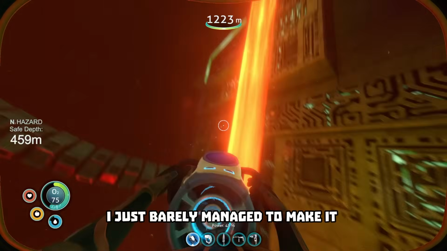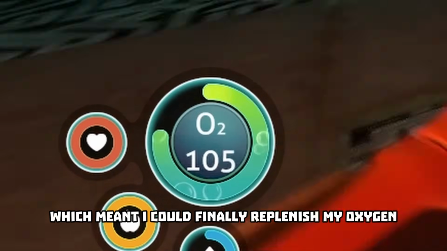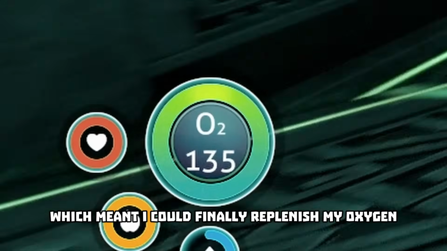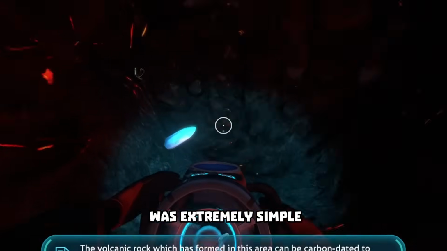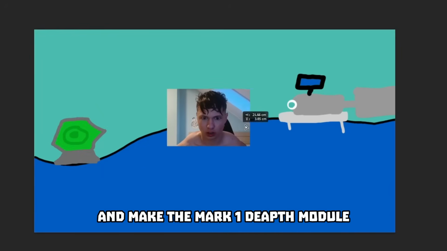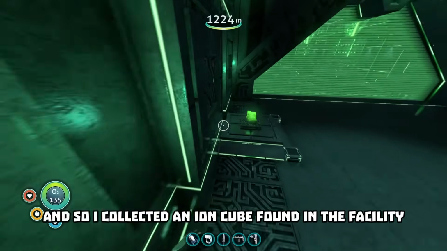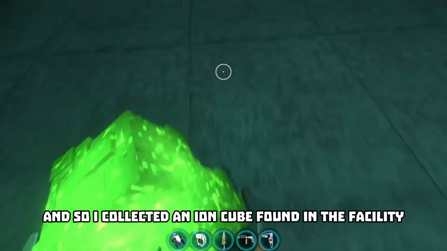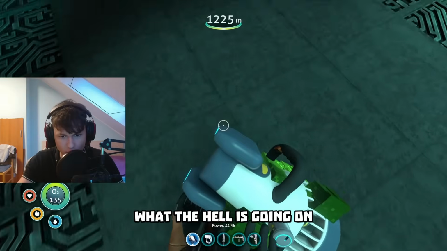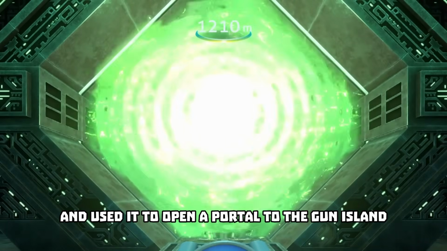Somehow, I just barely managed to make it to the thermal plant facility, which meant I could finally replenish my oxygen. And then collecting all of the kyanite was extremely simple, which meant I can now return to my base and make the Mark 1 depth module. And so, I collected an ion cube found in the facility. Oh, look at it, it is very shy. Okay, what else is going on? And used it to open a portal to the Gun Island.